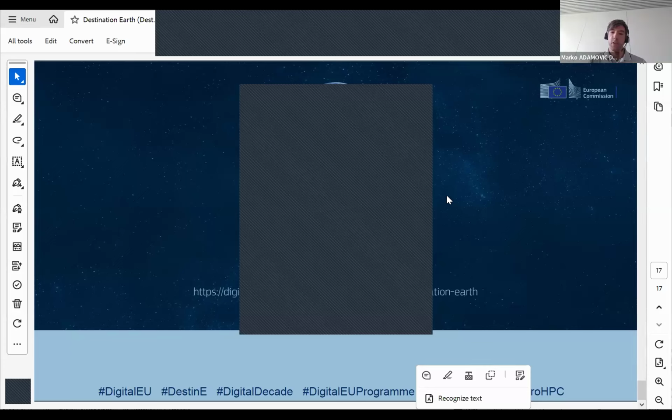As mentioned, we are really open to as many relevant contributions as possible within Destination Earth. We also have different calls. As mentioned, we have three entrusted entities: ECMWF, ESA, and EUMETSAT. From time to time, they give calls for proposals to develop certain machine learning demonstrators for the moment.